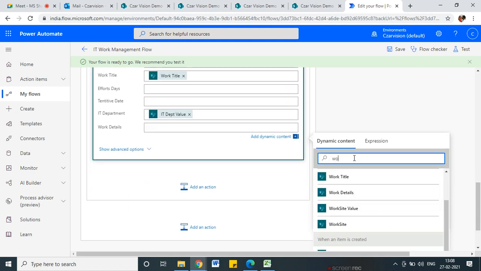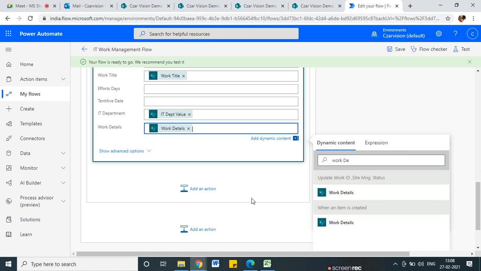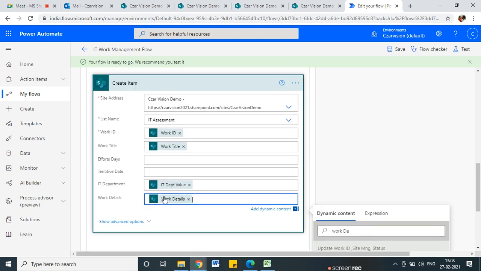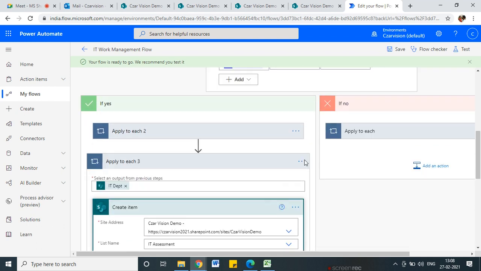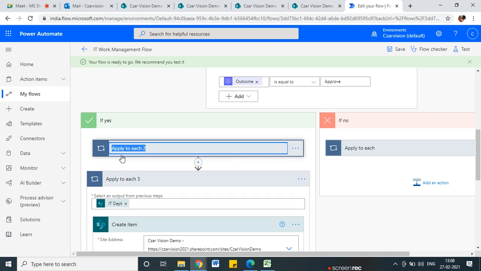So here work detail. So I take this work details. Okay, so this many details we provide for the assessment, means request will go for assessment. Again the next thing is, again you need to rename here. So this is the approve comment loop.